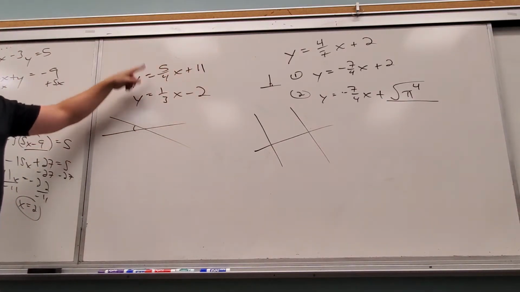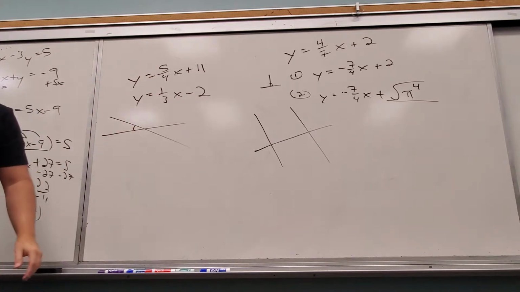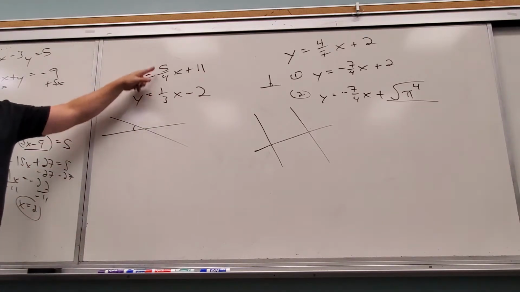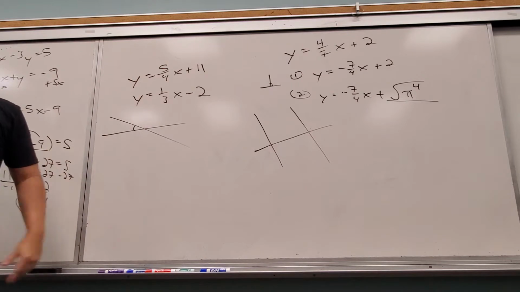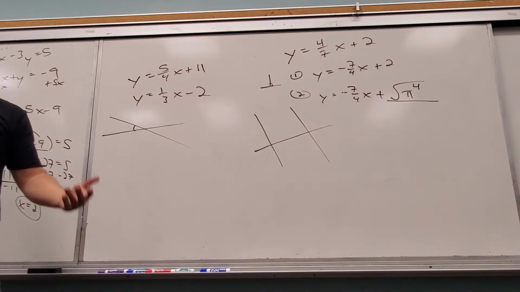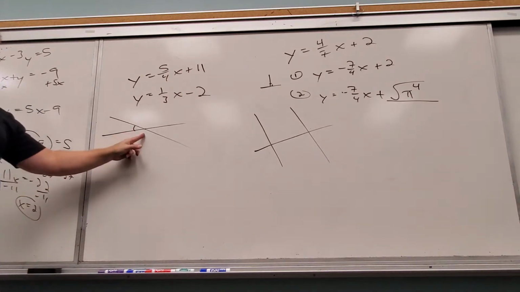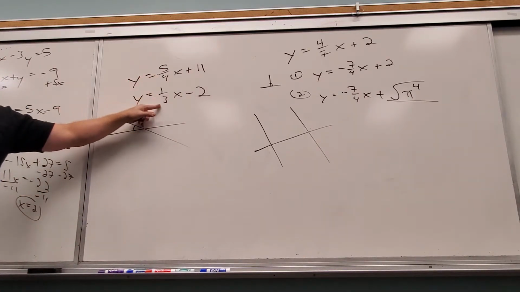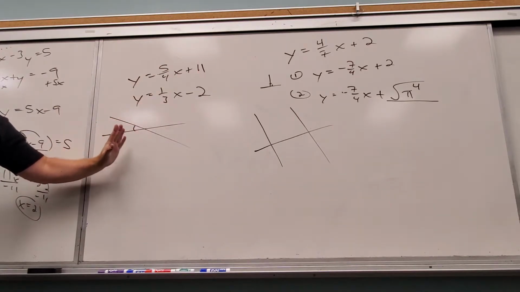Then there's a whole bunch of stuff that's just neither of those, right? These guys are not parallel, but they're not perpendicular. They come together at some different angle. What would they be called? They would be called lines. Two lines that just intersect, they do intersect for sure, right? Because they are not parallel, but they are not perpendicular.